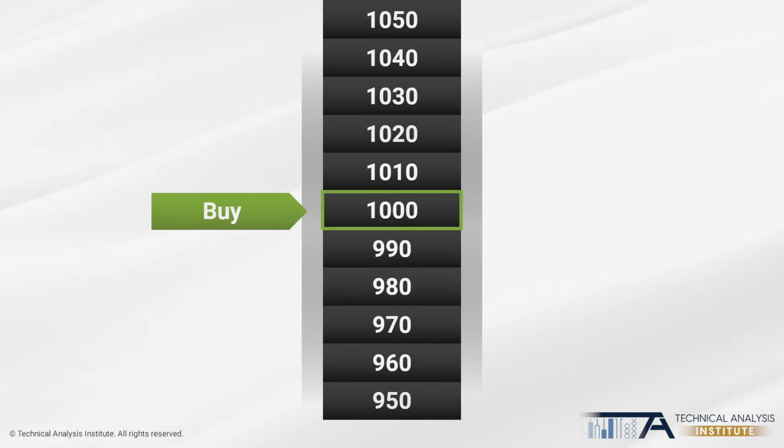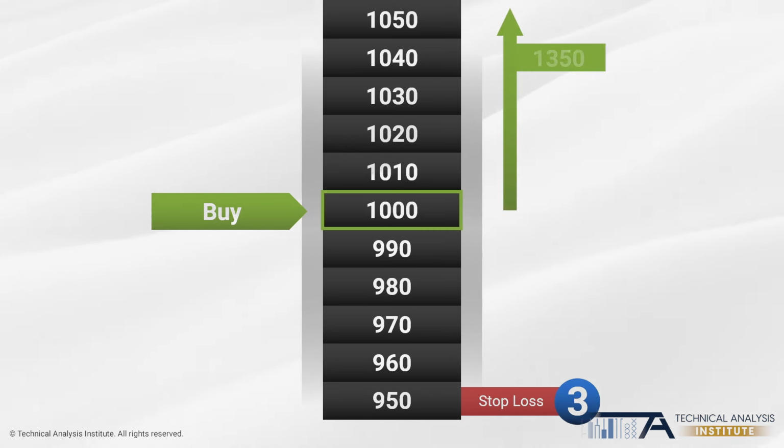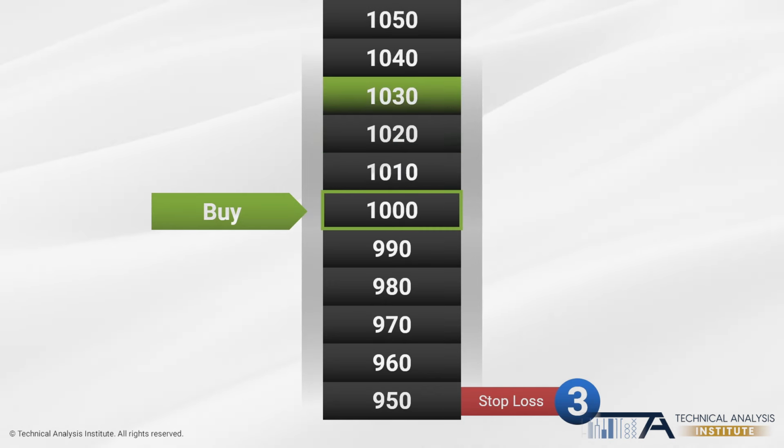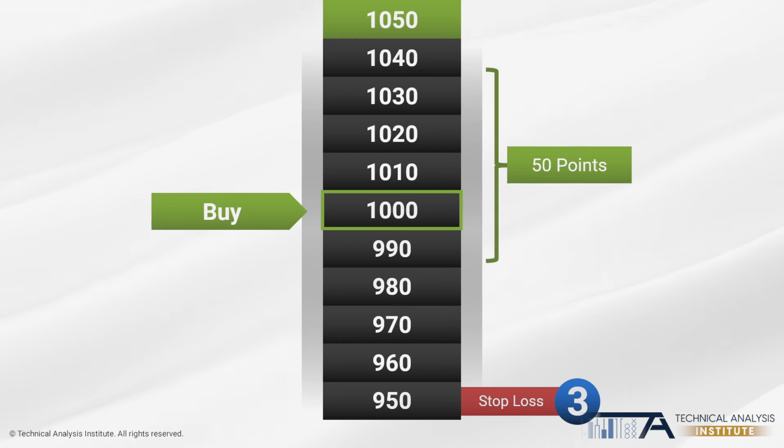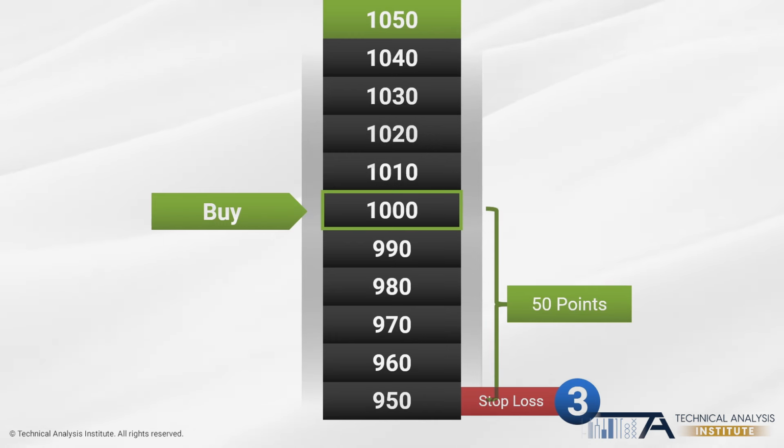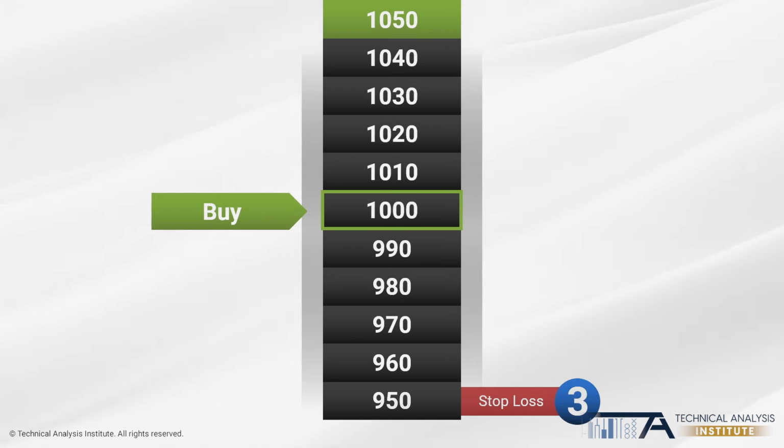Imagine you're looking at the S&P 500 and you decide to buy a position when it is priced at 1,000 points using 3 contracts. You set a stop loss at 950, essentially risking 50 points per contract. Your target is open, but you see a potential for the market to travel all the way to, let's say, 1350. Now the magic begins when prices start moving in your direction and reach 1050 points. Why there? Because the market has given you the exact amount you were risking, in this example 50 points. At this point you do 3 things.